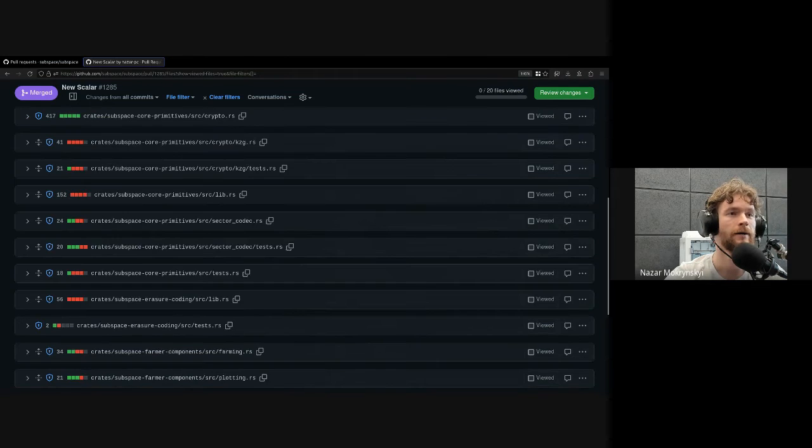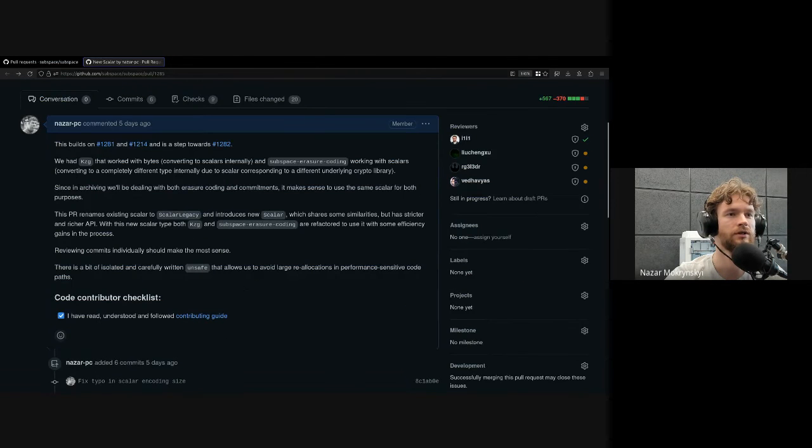coding. And I think the Subspace erasure coding library that we introduced before actually uses those types already, just like KZG does. So there is already a kind of bridge between them. Any questions about this one? I also sent these unsafes to auditors.